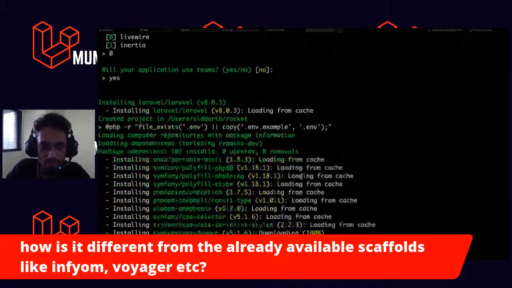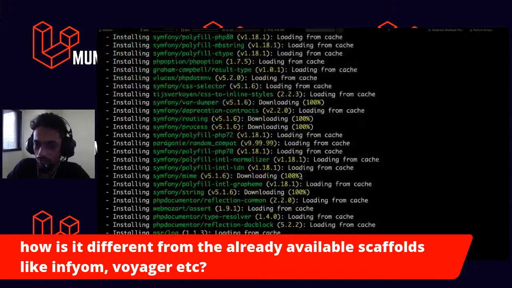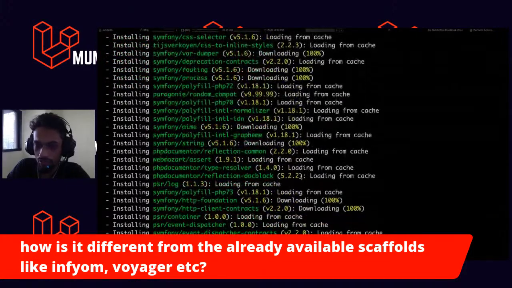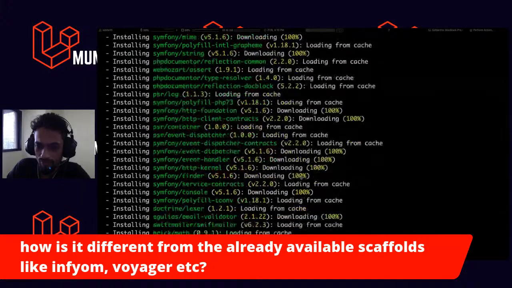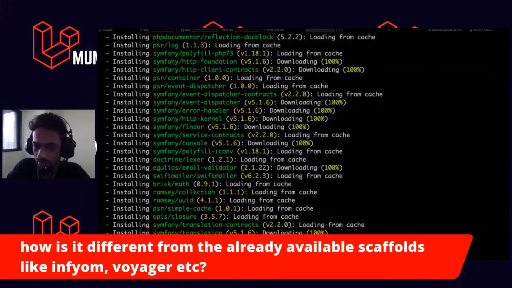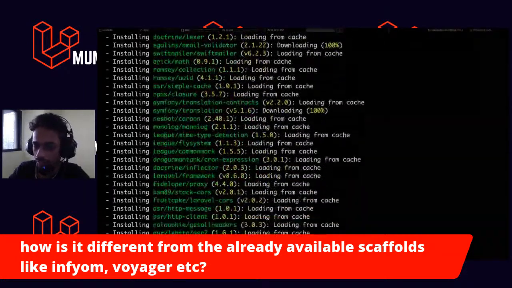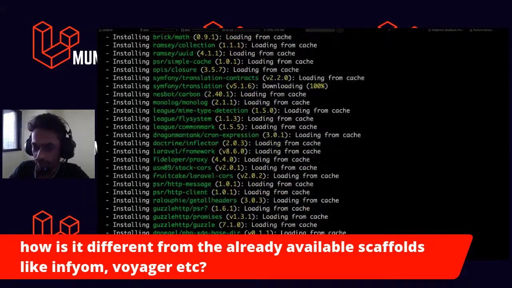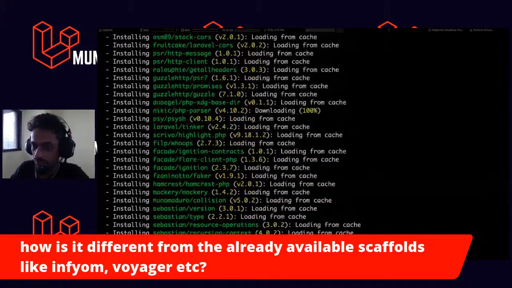Jetstream gives you a great starting point for just authentication, and it's got nothing to do with creating your own CRUDs. I've not used Infyom scaffold, so I don't know what that does. But Voyager and Jetstream are definitely two different things. We'll see Jetstream in action, and I think that will answer most of the questions, right?